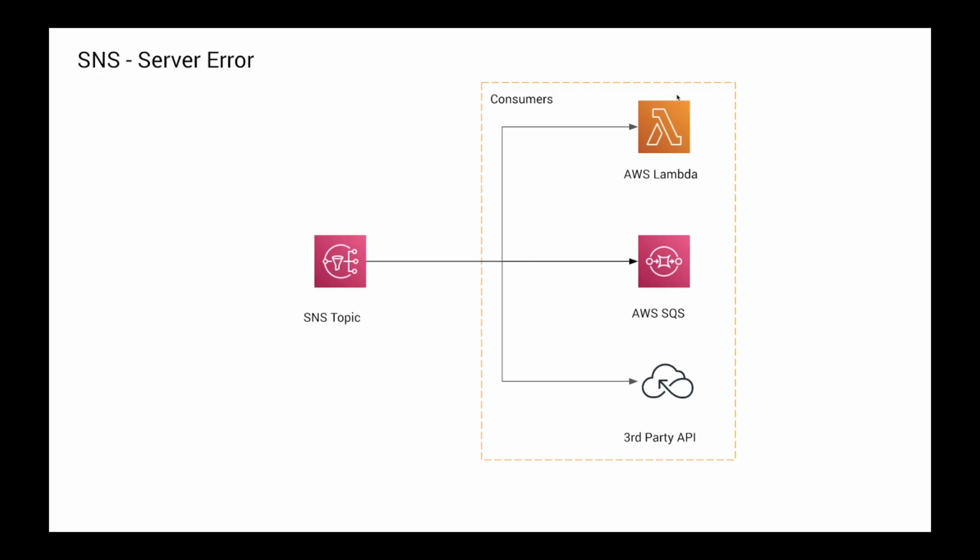Server errors, on the other hand, happen when the system that powers the subscribed endpoint is unavailable, meaning that, for example, in this case Lambda is unavailable, or when it returns an exception while processing the message from the SNS topic. When there are server errors, SNS retries with an algorithm called a backoff function, which I also explained in a previous video. Having said that, let's see how we can use DLQs for these specific services. We're going to explain in order SNS, SQS and Lambda.